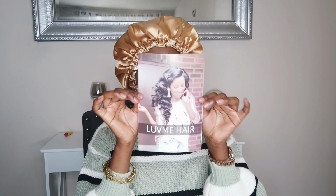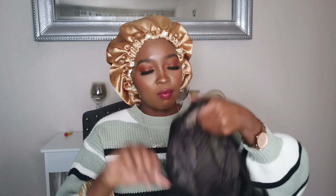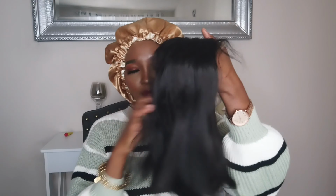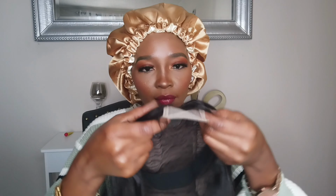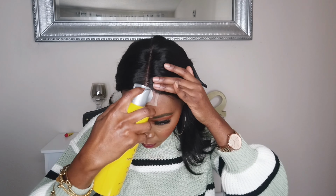It is a 2x6 lace closure and it's super super bouncy and just so easy for you to put your hand through. They also sent me so many goodies, as you guys saw from the beginning, and this is how the hair looks like. I'm telling you guys, the hair is super super soft, which is really really good. Like, quality is on point. Again, it is a 2x6, so that's why the lace is that small. It also comes with the adjustable strap on the inside, and it has the two adjustable in the back. It has some combs as well.